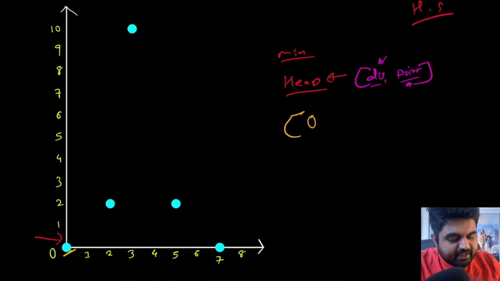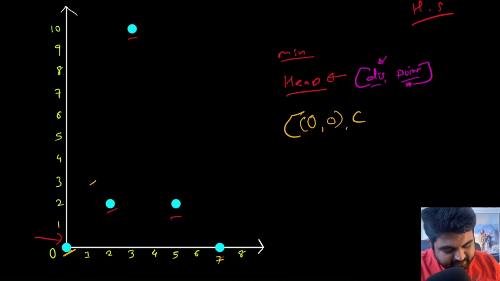So the minimum cost it takes is still going to be 0. So we are going to be adding the value 0, 0 over here. Next thing is from 0, now we have 4 different options to choose from in order to reach all of these values. Let's say this one is node number 1, node number 2, node number 3, and node number 4.